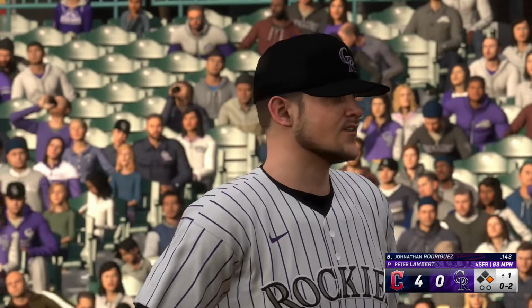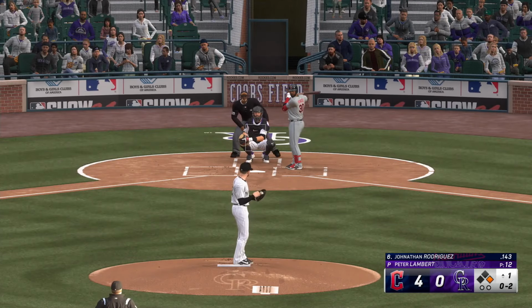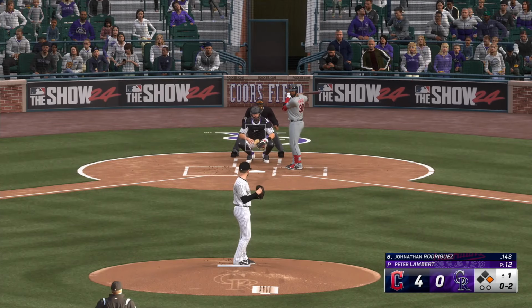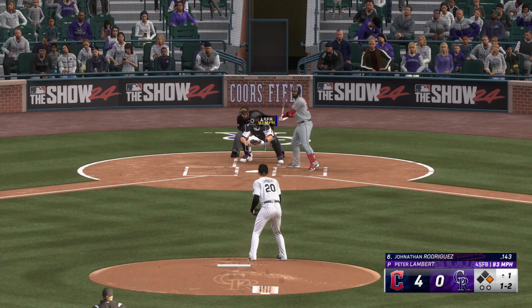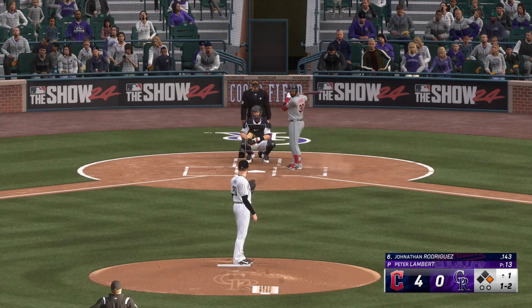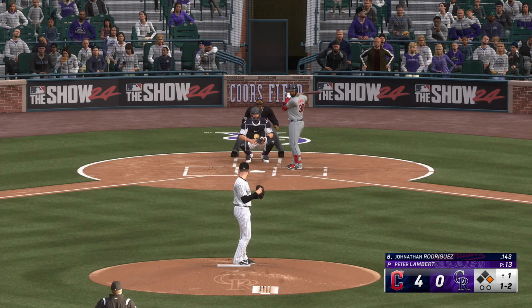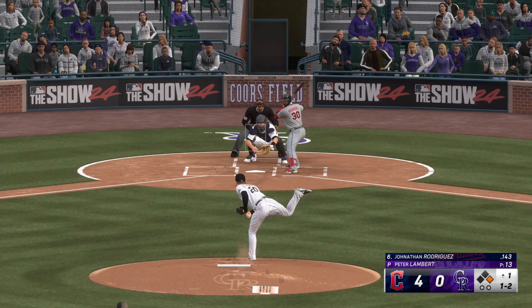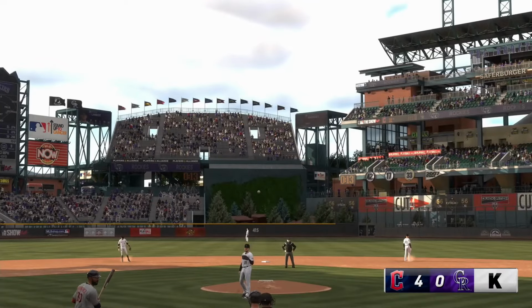Even though it's a strike, with the situation, runner on first base, you want to keep the ball off the ground. And you swing at that pitch, most likely you roll into a double play. And here it comes. Good eye right there. It's a good take. Swing and a miss. Struck him out. Couldn't catch up to the heater.